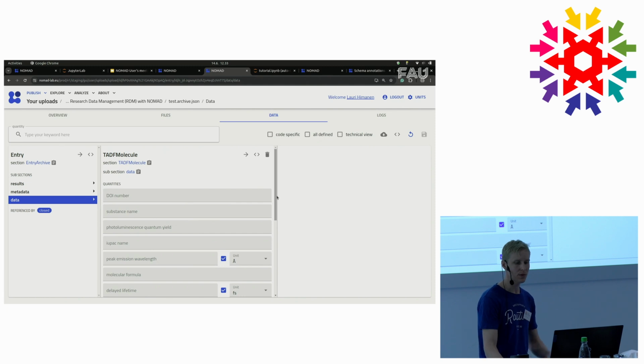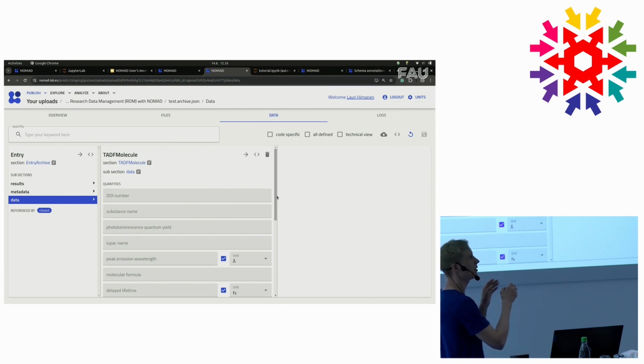The whole point of this exercise is that I want to show you in this notebook what it feels like to write these things in Python. And at the end we're going to see how you would make these into what we call plugins. If you have these plugins installed on your NOMAD Oasis, you don't do anything with the YAMLs anymore.